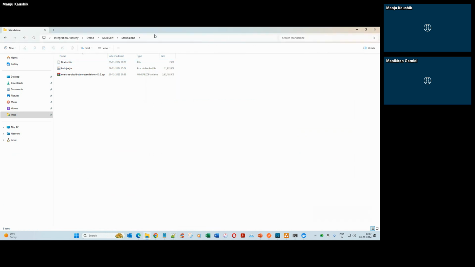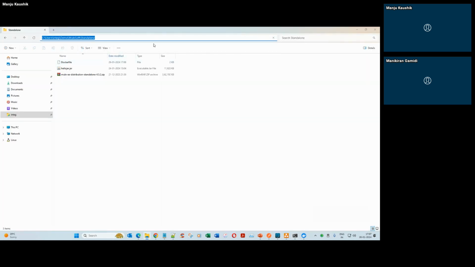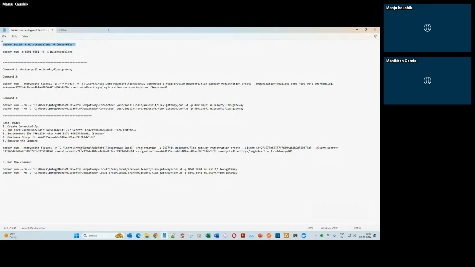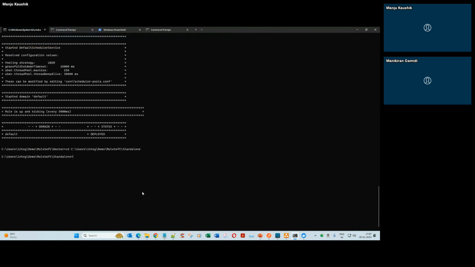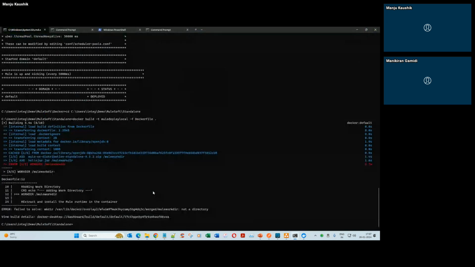Okay, so let's do that. So I'm going to take this cmd. I think this should be fine here itself. Any one of them should be fine. Same as before, you have to run this Docker command again. Instead of this mule standalone, I'm going to create a new image. I'm going to say mule deploy local. Yep, that's the one. Let's see this now. You should have another image right now here, just like mule standalone.